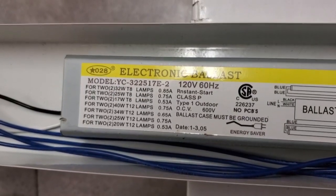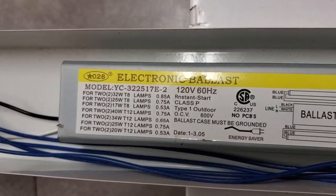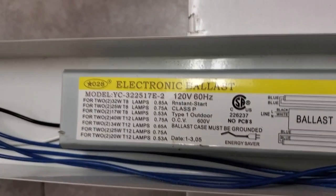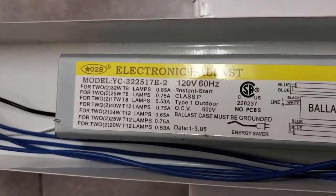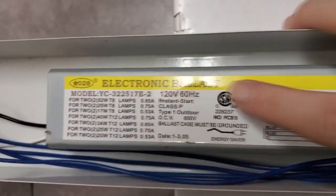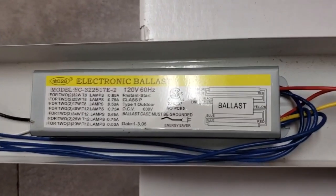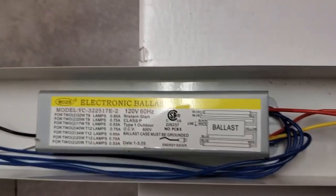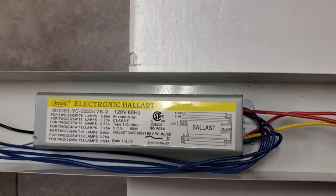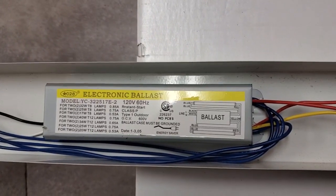We've got 40 watt T12, it also specifies the energy saving 34 watt T12, that's great. 32 watt T8, but we've also got F25 T8s, which are the 3 foot long T8 lamps. And F17 T8s, which are the 2 foot long T8 lamps. And then it also specifies F20 T12 lamps. And you can see the line current decreases with each lamp as the lamps get shorter. So that tells me that this behaves like a high power factor ballast, which most electronic ballasts do, in that it keeps the current going through the lamp pretty constant regardless of the length of lamp, and that's good. Good for the lamp, good for the ballast.